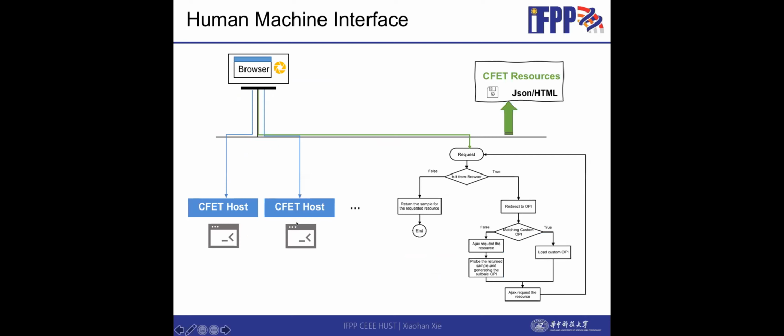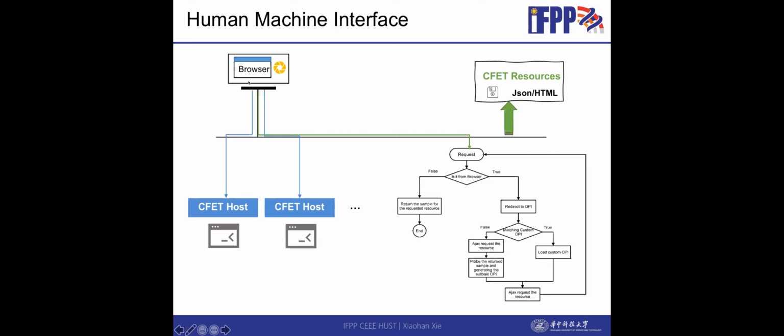Okay, I'd like to move on to talk about HMI. In a web-based control system, every HMI is a website running on a web server. An HMI can make a request to any CFAT host. When the CFAT host receives a request, first, the CFAT web server finds out whether the request is from a browser. It will redirect the browser to the HMI location with a hash fragment indicating the resource the user wants to access. But if the response is not the HMI, the browser will try to get the resource and use it to generate a suitable widget.